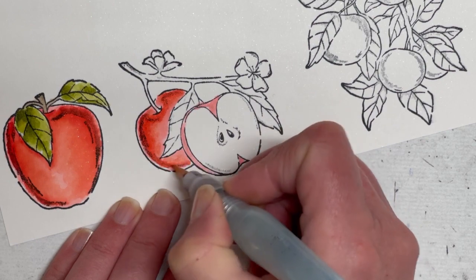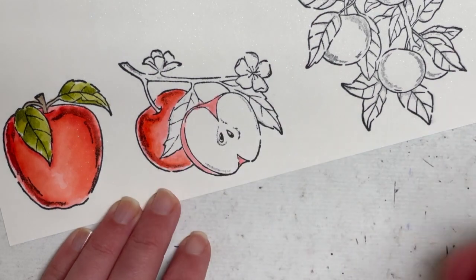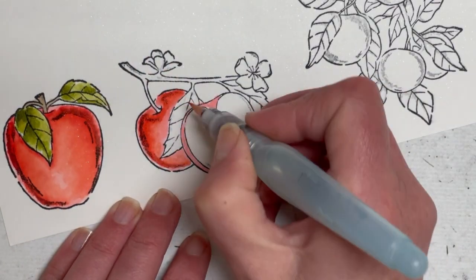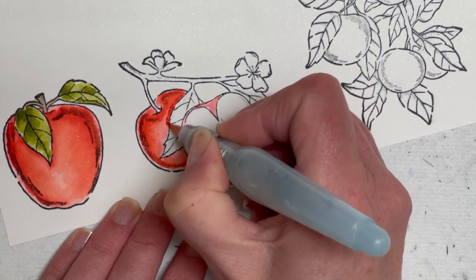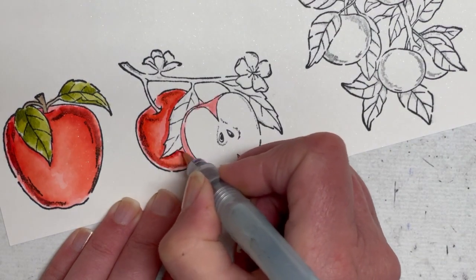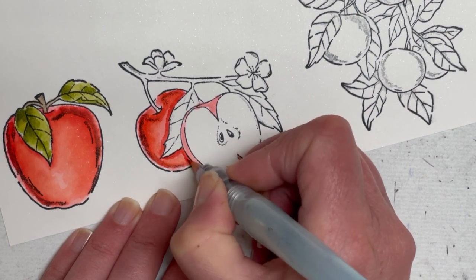I'm not so fussed about the outside area. We want to keep that a little bit lighter, and then we just drag that into the center. Now for this apple, because it's sitting behind the leaf and it's also sitting behind another apple, we do want to give it a little bit of shading. So we're just going to give a nice fine line behind the leaf and then where the apple sits as well.